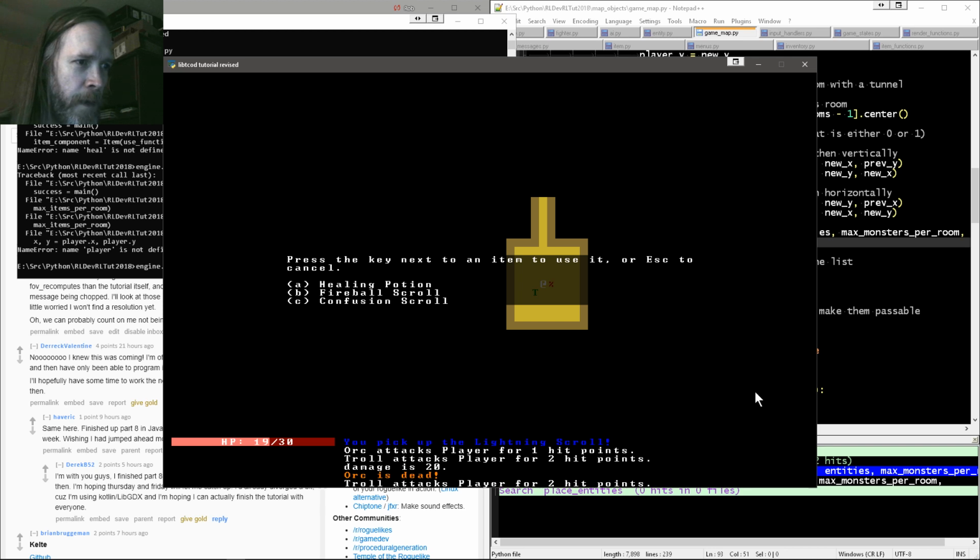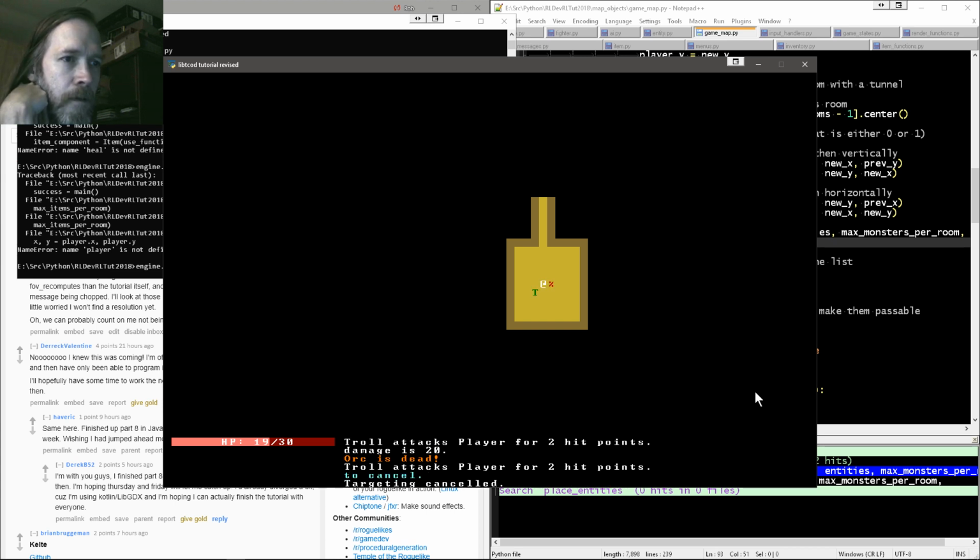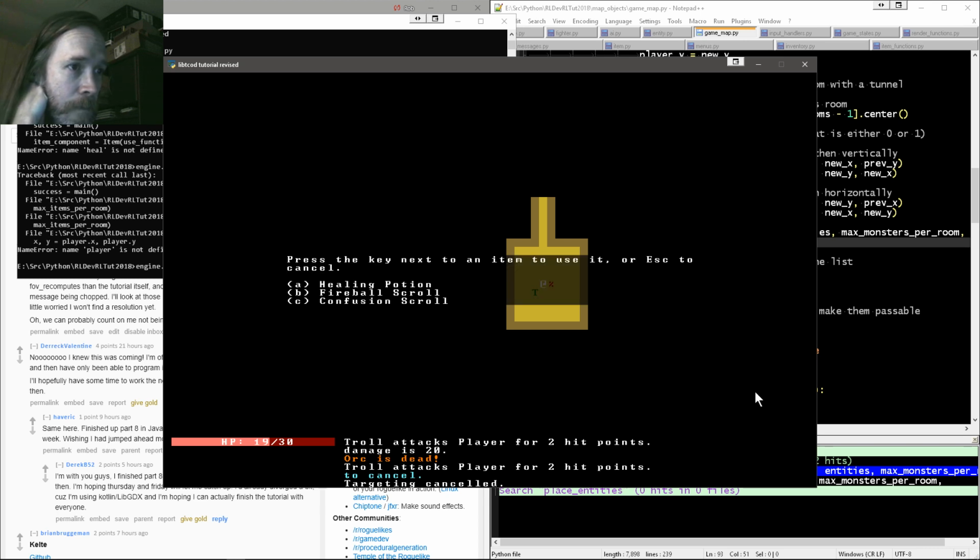Hit B for fireball, why didn't it? Or did the screen just not refresh? Again? Oh, it's targeting. Okay. Yeah, there's still something definitely going on.